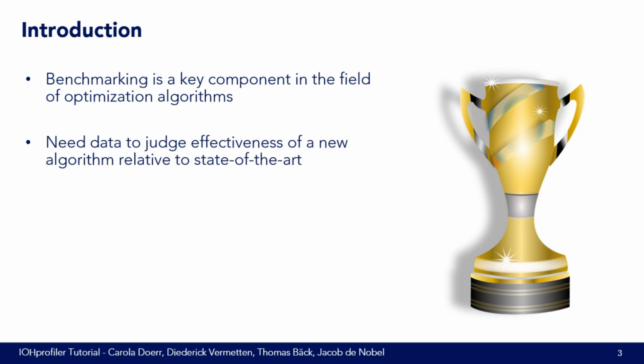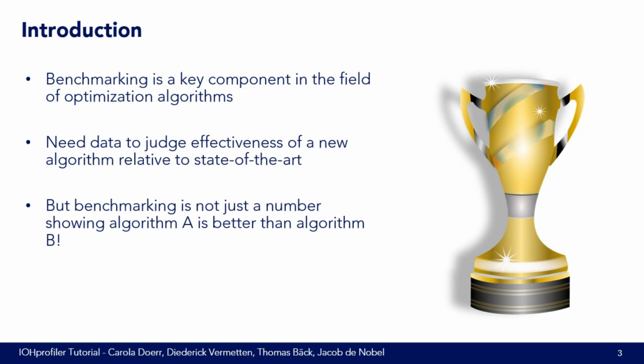But I hope that throughout this tutorial, I can give you a bit of a feeling for why benchmarking is not just some number that shows that algorithm A is better than algorithm B. Benchmarking goes a lot farther than just this competitive showing that one algorithm is better than the others. And I hope to be able to illustrate this to you in some nice interactive examples as well, to show you that things that we collect from our algorithms can do a lot more than just saying that one might be slightly better than another.